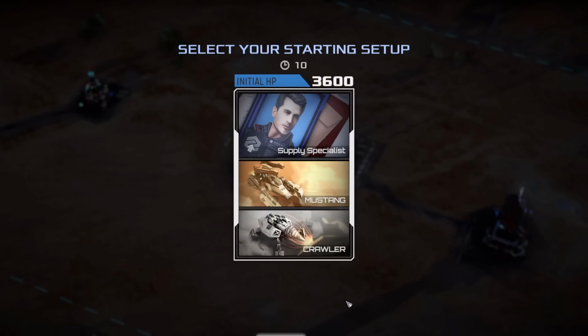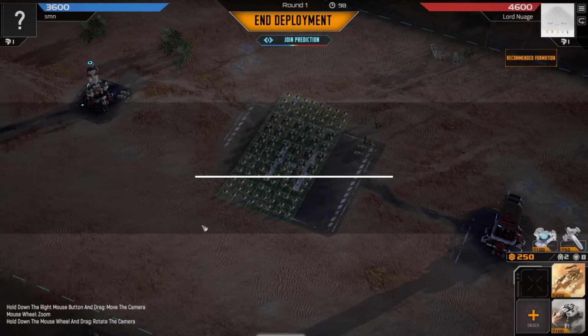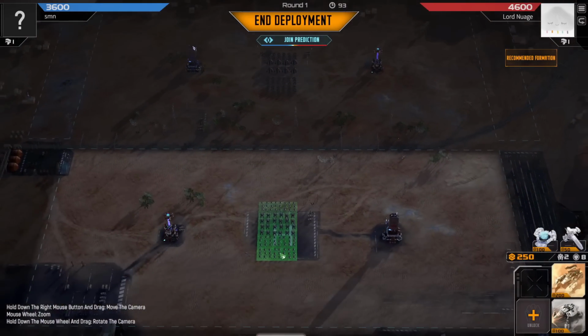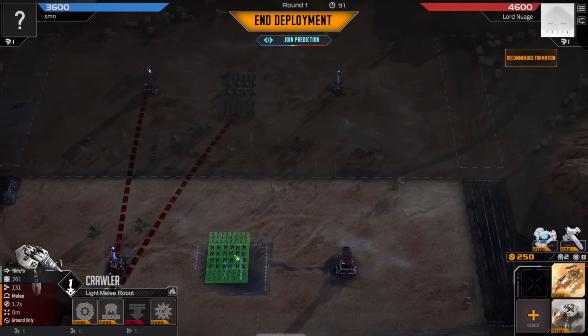Let's get into it. I'm starting out as supply specialist with mustangs and crawlers. My opponent has fangs and steel balls.